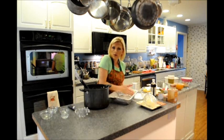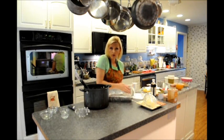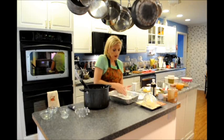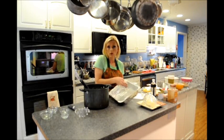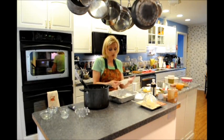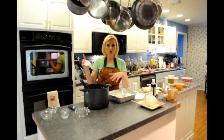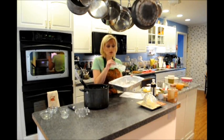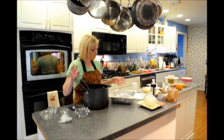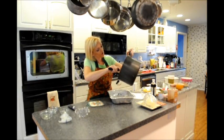So what we'll do on Thanksgiving Day is we'll take this out of the freezer on Wednesday, let it thaw for 24 hours, and then put it into the oven while the turkey is resting, or if you're fortunate enough to have a double oven, you can put it in and let it bake for about an hour or so till it's nice and hot, because it will already be brought to room temperature. Once they're baked, we'll take them out of the oven and put the contents of this tin into a nice serving dish, so you don't have to have the to-go package with you.